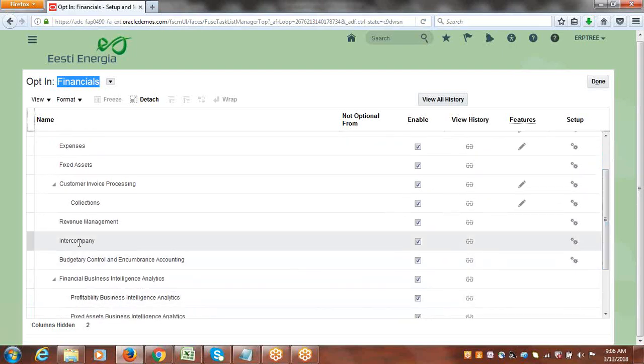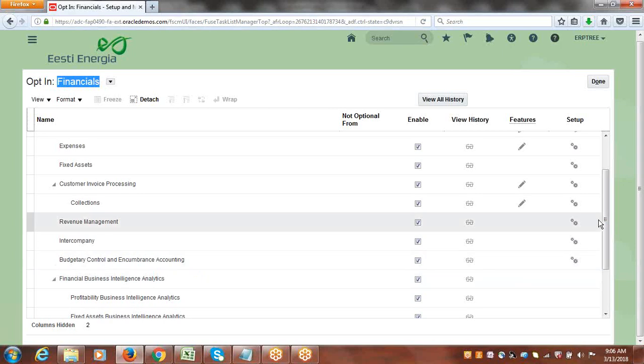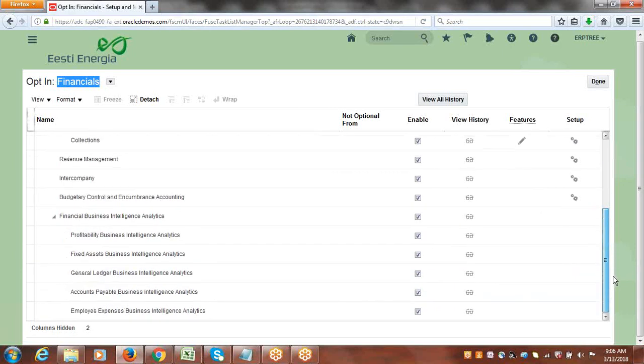Since these are key features, they are given as different options. And for finance, if you want to do analysis or keep the data available from this project, for this offering you can enable the business intelligence analytics also, so that the finance related data would be available for OTBI analysis and other areas.